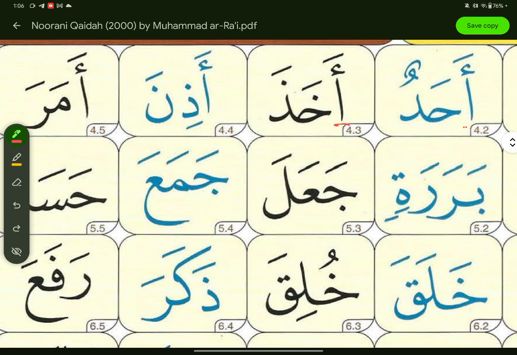There's another fatha again on top of an alif. A. This is a kha. That looks like this before. The reason it looks like this now is because it's fused into the word, just like in English, we have cursive. Certain letters take different shapes when they are formed into a word. Similarly in Arabic. So now the kha, instead of having this belly here, is cut. But you can still see the remnants of the kha, for example, the dot on top, the curve on the top of it, which remains there.